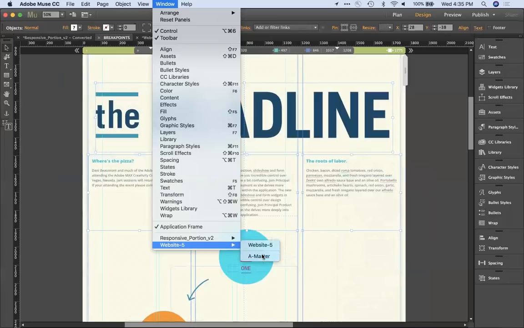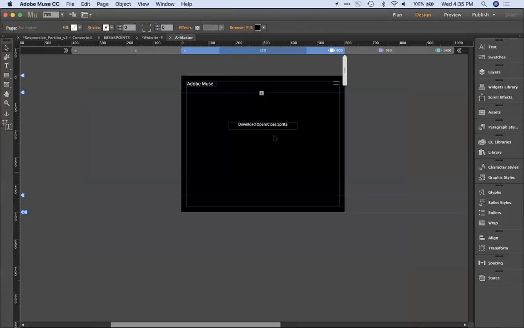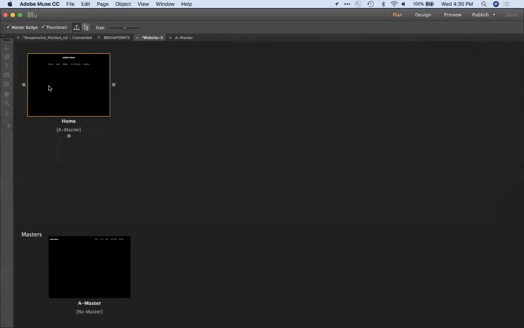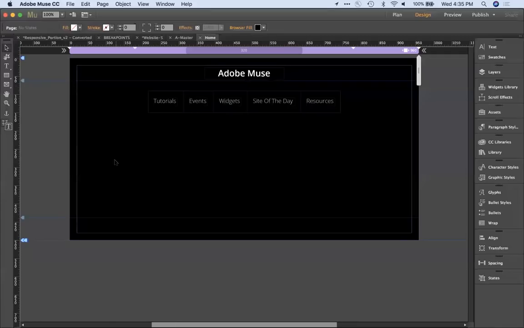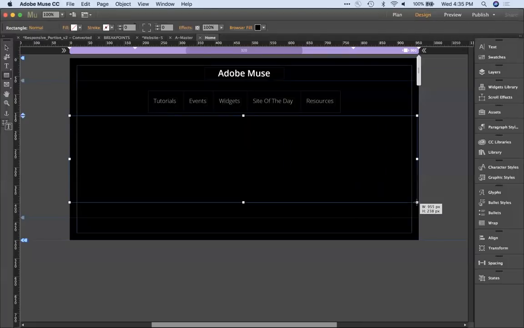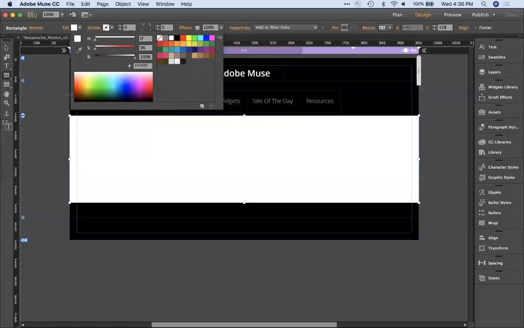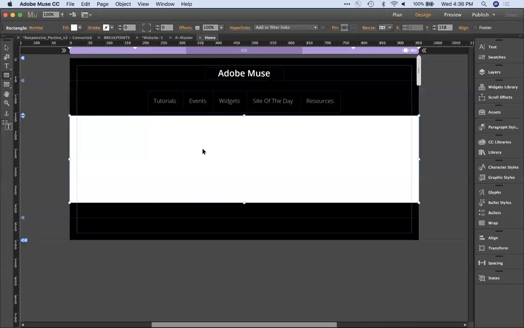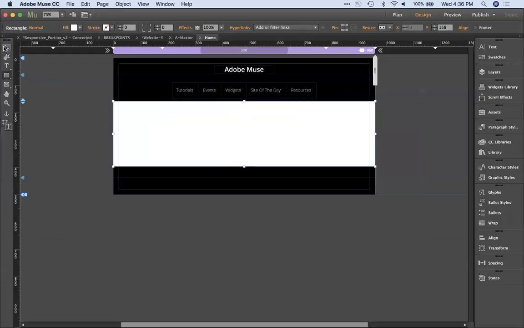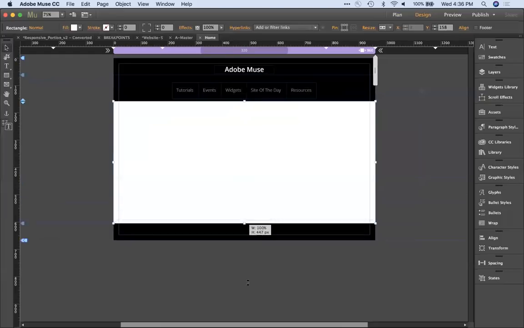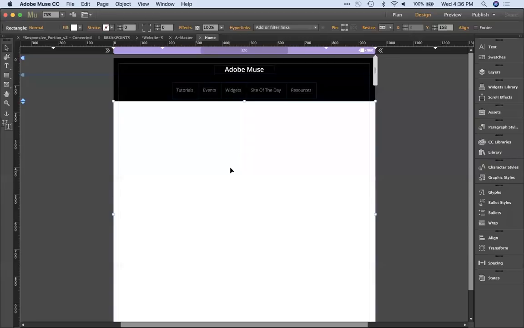And let's go here. I'm going to go ahead and get rid of this guy and go to my page here, and to make life a little easier for myself, I'm just going to get a little bit of white happening here. So I'll make sure that's resized to full width, and we'll give it some kind of a bright white color. And I'm going to move things down here just to give us a little visual break.